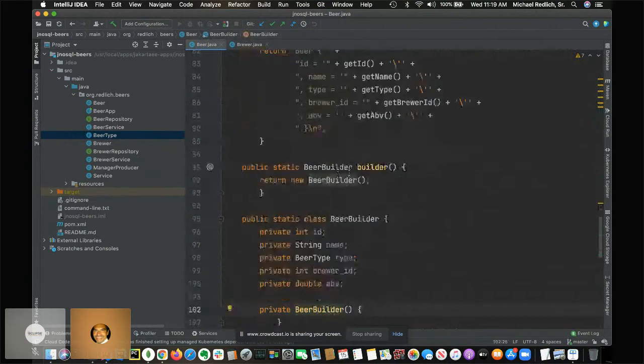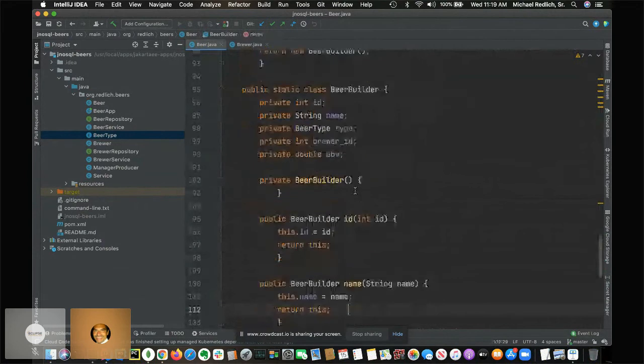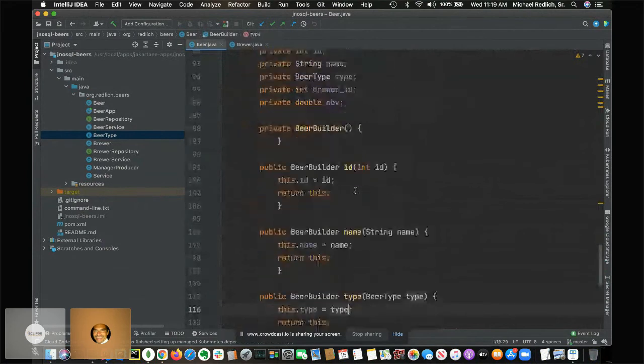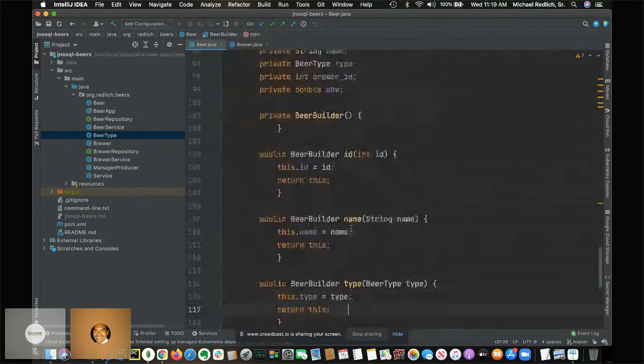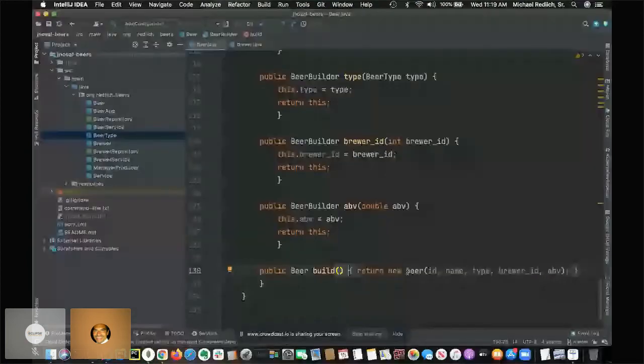Then, thanks to Otamio, I'd like to be able to use the builder in the application itself. And this is all the machinery in order to do that. So basically you have a static class and then all your corresponding types. And then there's a beer builder, for the ID, the name, the type, and so on, right? And then a build method that returns the actual constructor that it builds in there. Okay, so we'll see how that's used.